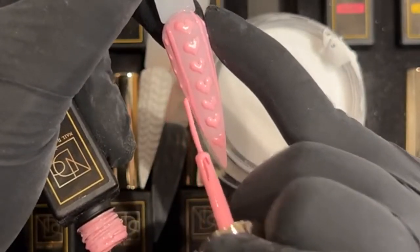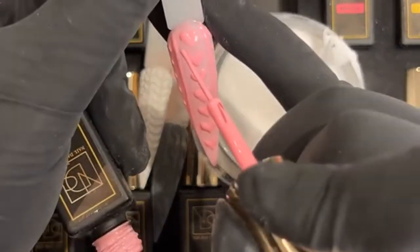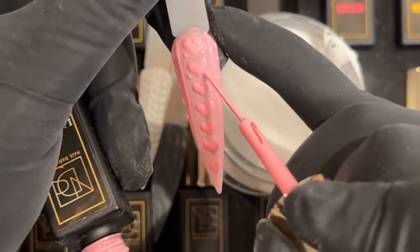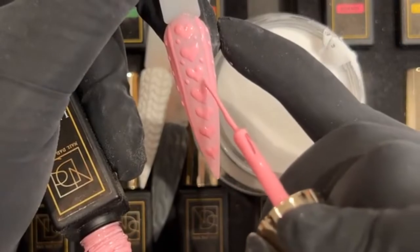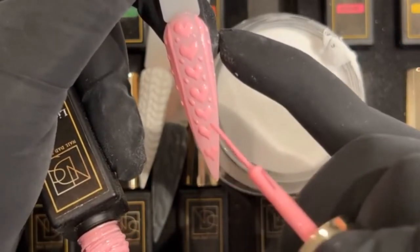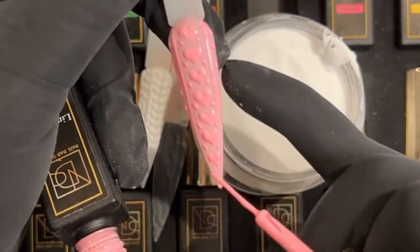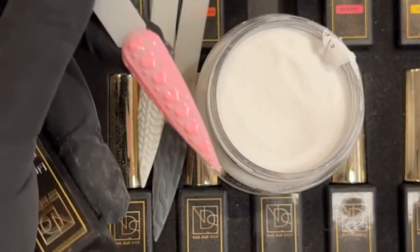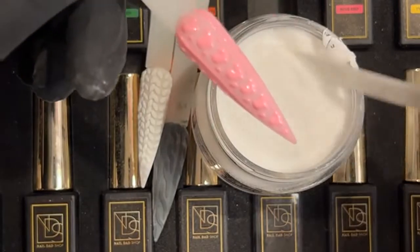Ideally, I would have put those closer, but I want to give myself some space to put some dots in between here. Like I said, a dotting tool would be better here, but I don't have my dotting tool, so I'll just have to make do. I think that's cute enough. That's enough to make $10.